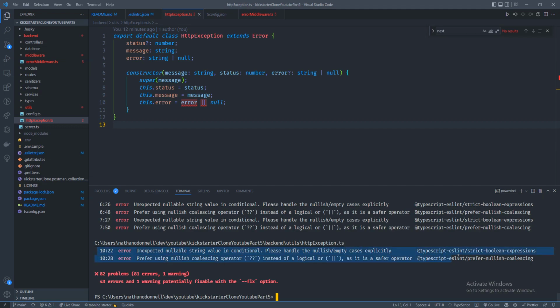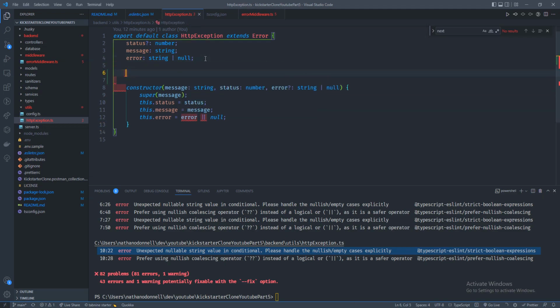So this rule, if we have a look at it, what we're saying is in line 10, which is this one, this dot error. So if we're having an error, this error could be a string or it could be null. But if the string is an empty string, so if we pass into an error and we go error is an empty string, that's actually going to be slightly different depending on what we use this function for.